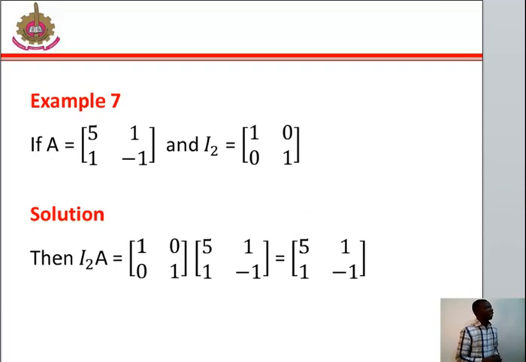Okay, let's move on as we talk about more things. If you multiply a particular matrix with its identity matrix, and it gives you the matrix back, then you have what we call an identity matrix. As I said earlier, if you multiply a matrix with its identity matrix, you will get back the matrix. And those matrices that satisfy this condition are called identity matrices, as you can see in example 7. By multiplying matrix A with its identity matrix, you get the matrix back. It does not change it.